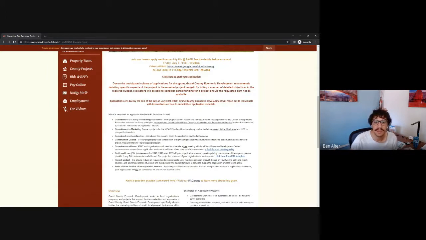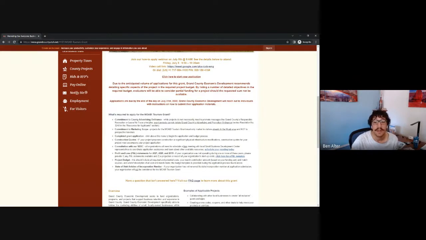So we have this commitment to county advertising ordinance. So take a look at the county advertising ordinance, which I'll show you where to find in a moment, and take a read and understand what we are trying to promote and what we're not trying to promote. You don't have to align with what the county is trying to promote in terms of its responsible recreation and leave no trace messages, but we're asking that you not violate this ordinance. So if your tourism grant is arguing that you want to tell folks to leave a trace or something like that, it's not going to fly. But that doesn't mean you have to align it with that ordinance.